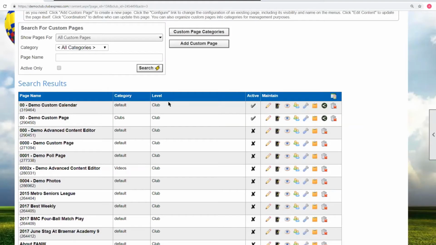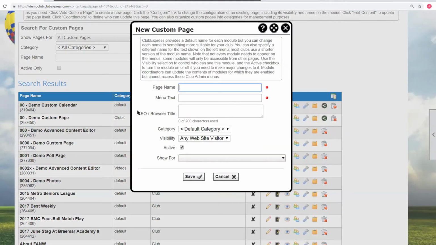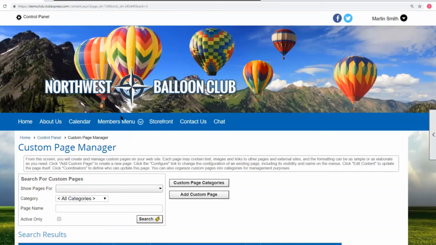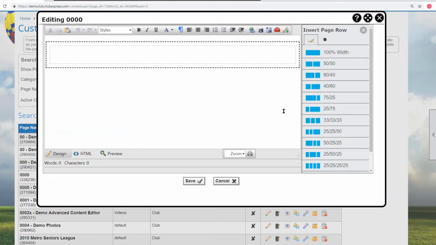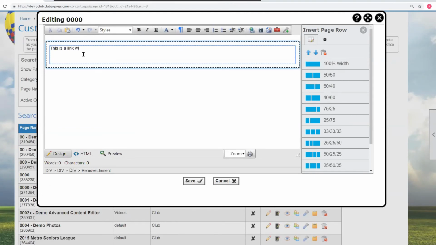I'm going to close this for a moment. Let's just add a custom page. 00000. I want that to be up at the top, and we do this here. And if I go in and edit that, and if I just create a link here, this is a link with a thumbnail.